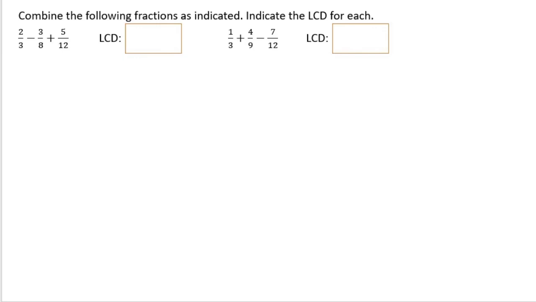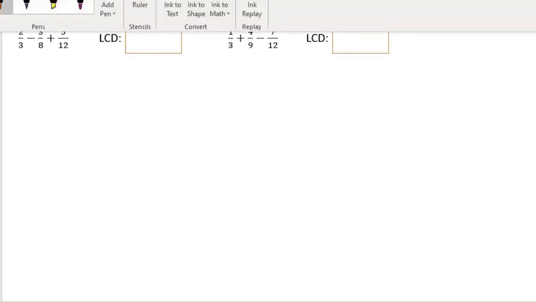But maybe it doesn't jump out at you. And perhaps when we get to the rational expressions, it won't jump out at you then either. So let's go through a rigid or a more structured technique for finding the lowest common denominator in any situation. How are we going to do that? Well, first we're going to look at the prime factors for each denominator, because the lowest common denominator is the smallest number that's divisible by each denominator. So I'm looking for the smallest number that's divisible by 3, by 8, and by 12.